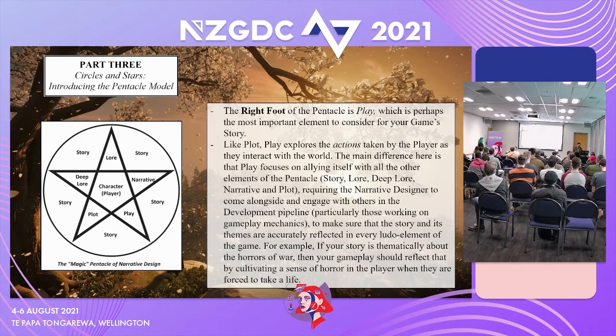For example, if your story is thematically about the horrors of war, then you want your gameplay to reflect that by cultivating, say, a sense of horror in the player when they are forced to take another life. On the flip side, one of my favorite games of recent times is Wolfenstein, the reboots, and they are good fun to play, but there is some major ludonarrative dissonance there because the game is all about the horrors of war, and yet you are kind of rewarded for the more brutal deaths that you can commit against Nazis, right? And look, I'm all for killing Nazis and beating the shit out of them, but you know, the themes are not lining up there.